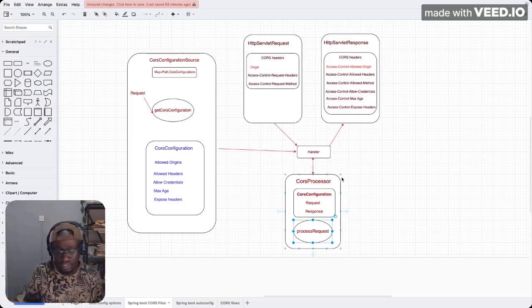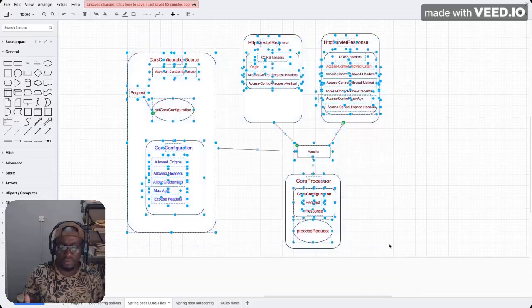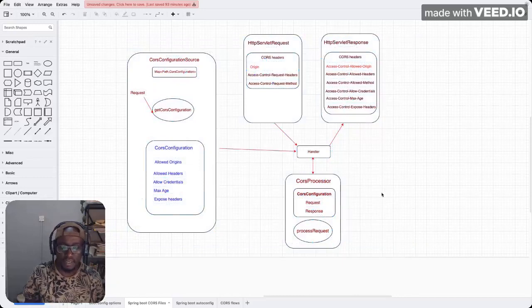When it returns true, the request will proceed. When it returns false, the request will fail. Right. So I think this is a very good overview of the different components that make up the course processing pipeline.